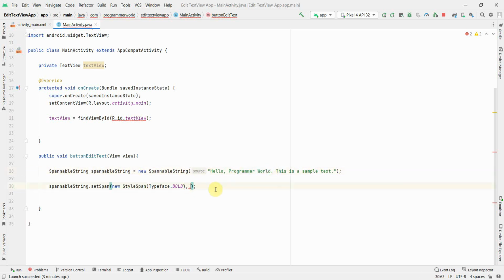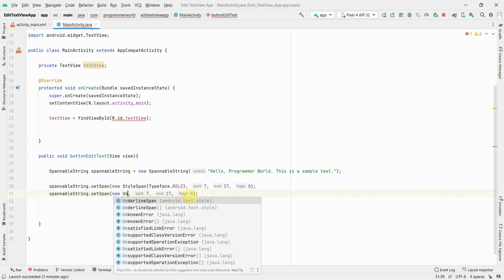So this starts, I think 1 2 3 4 5 6 7, so it will start at the 7th position, and programmer is 1 2 3 4 5 6 7 8 9 10, so 17, it will end at 17. Perfect. So yeah, of course I'm hard coding, but here you can also take the inputs of start and end index from the users, which I have shown in one of my other videos how to do that, but for simplicity I just want to do it as hard coding here.